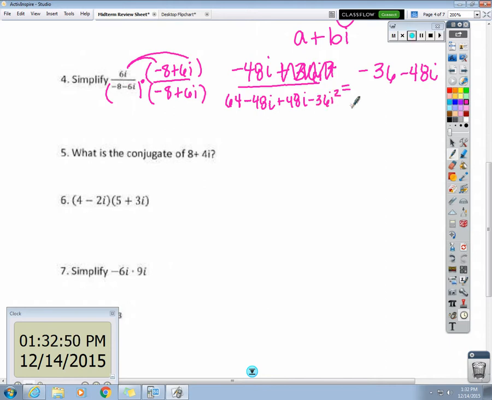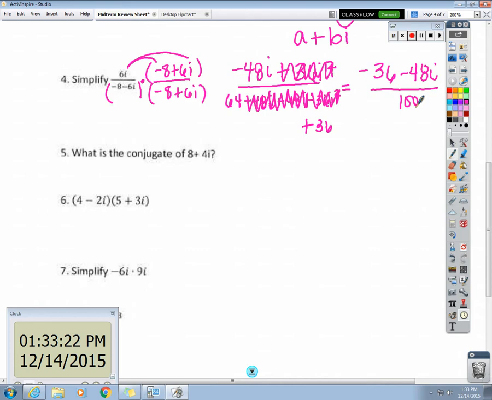Now, some of you may remember, I know Eric did, the outer and the inner always cancel each other out for these, and doesn't that make sense because we wanted to get rid of the i's, and we just did? Negative 48i plus 48i cancels. What is negative 36i squared? Positive 36, so when you add that to 64, you get 100. Okay, and that answer is correct. However, that's not the choice you'll see on the test. Why not? Correct. We can simplify it by reducing it.